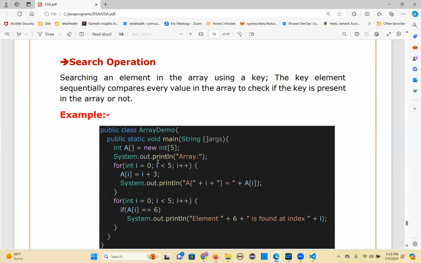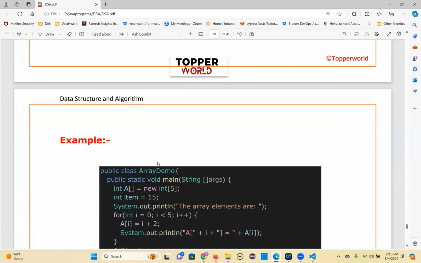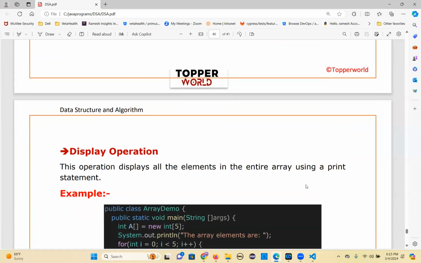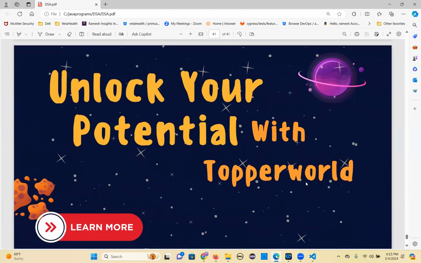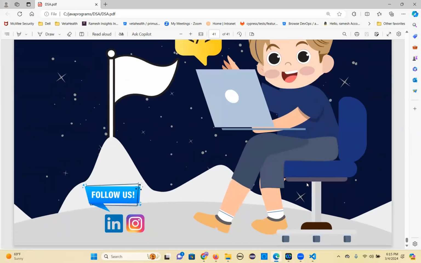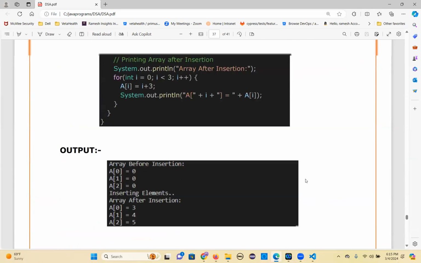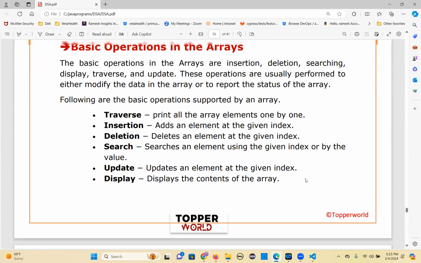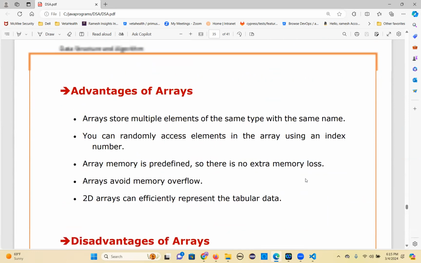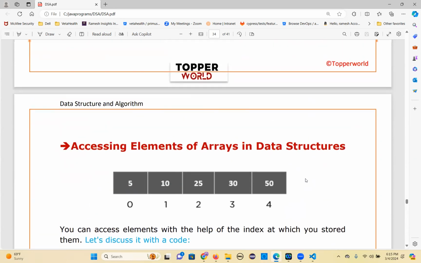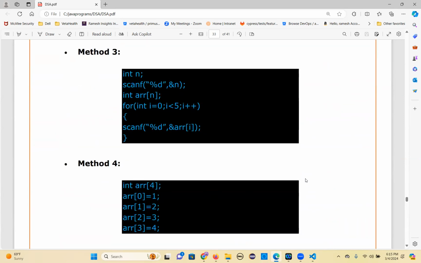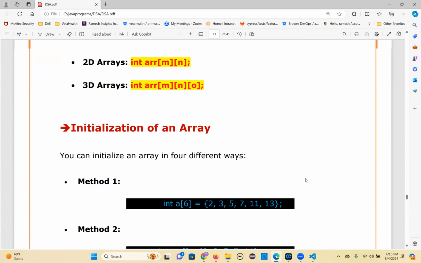Okay. So we just want to understand this two-dimensional array. Let me show you diagrammatically, so that you will get a better idea. Here it is.